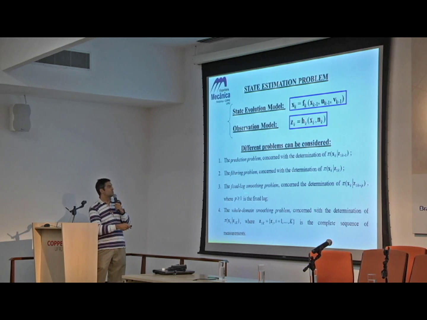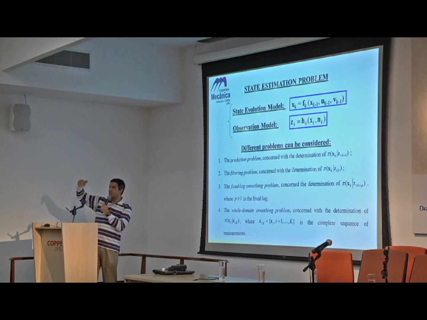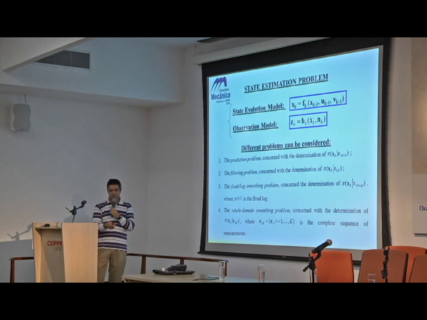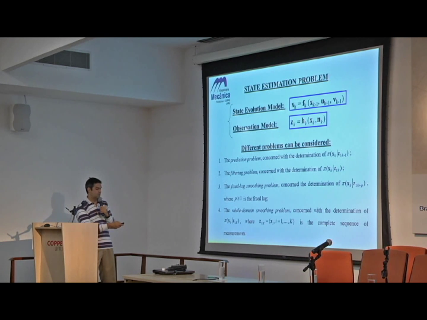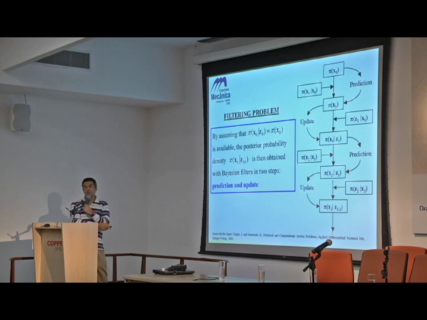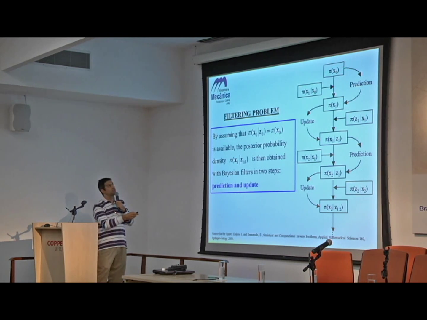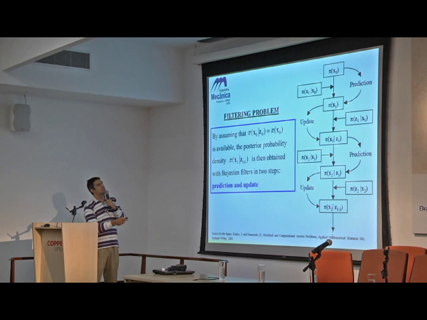But we can also think about what's called a smoothing problem, which is like using measurements at future times in order to obtain estimates at the time that we are worried about. Okay. So here I'm only dealing with this filtering problem. So basically, we have to assume that we know the statistical distribution function of the state variables at some time t0. And the solution of the filtering problem is done in two steps, this prediction and update steps, which are illustrated here.